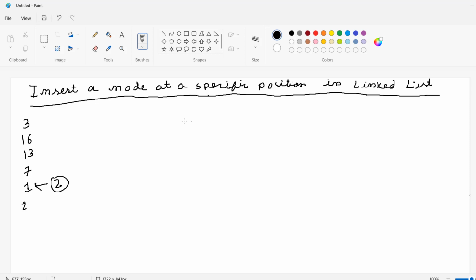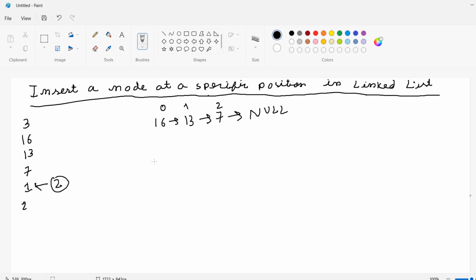Correct? So our original linked list is 16 linked to 13, 13 linked to 7, and 7 is the last data. And the position numbers of these data are 16 at 0, 13 at position number 1 and 7 at position number 2, and we have to insert our data at position number 2, and that is 1.